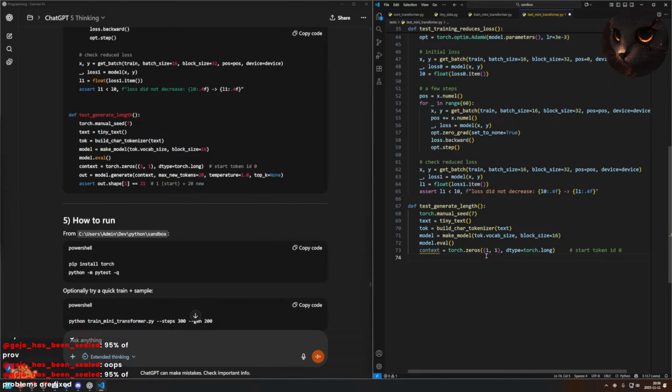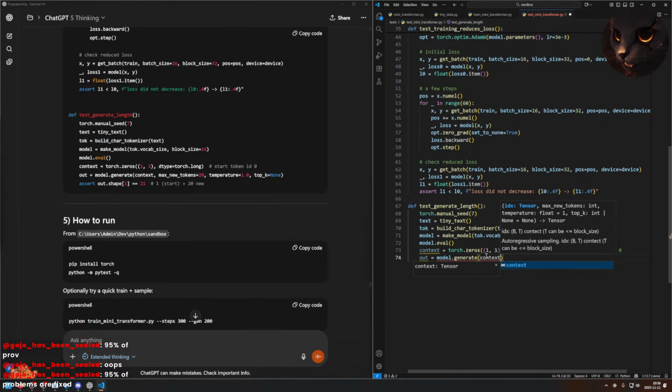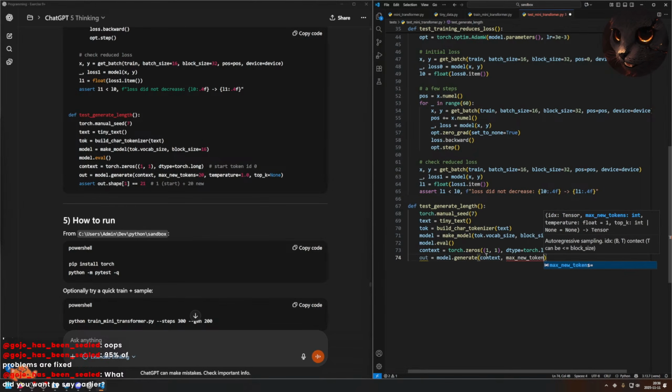Nice. So it does work at least. That's always nice. Model generate, context, max new tokens, temperature, and okay. None.